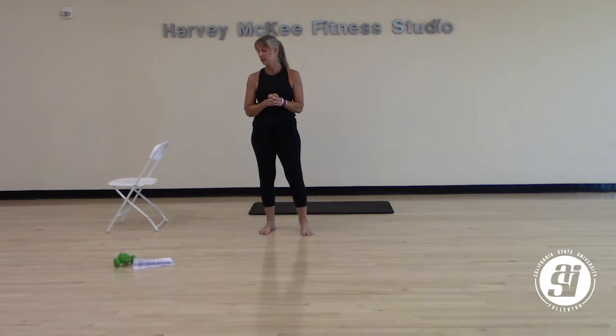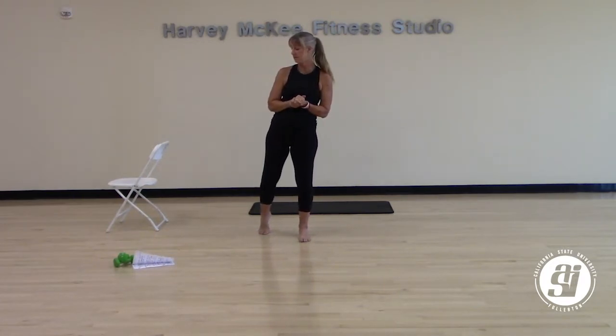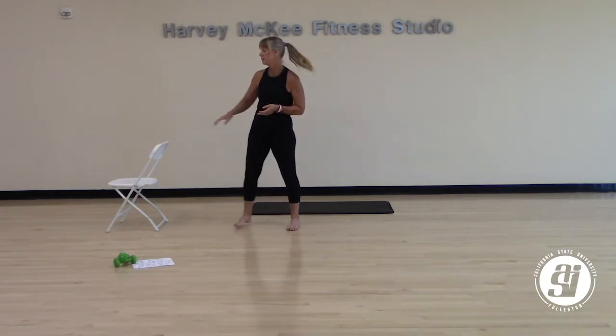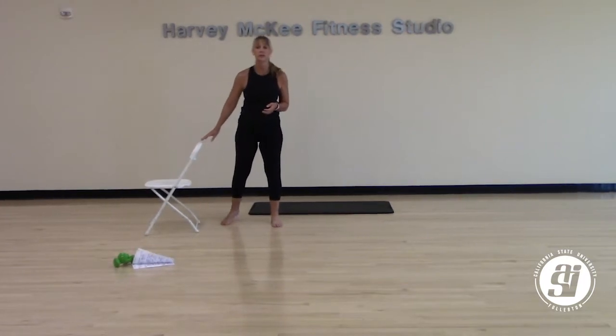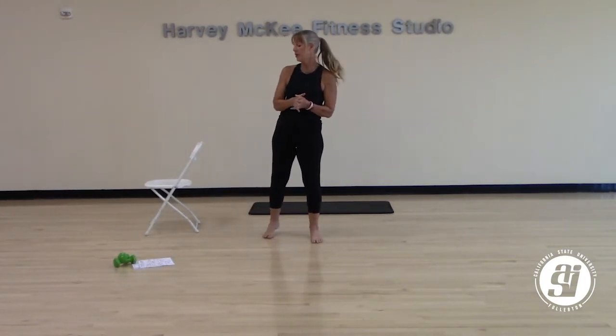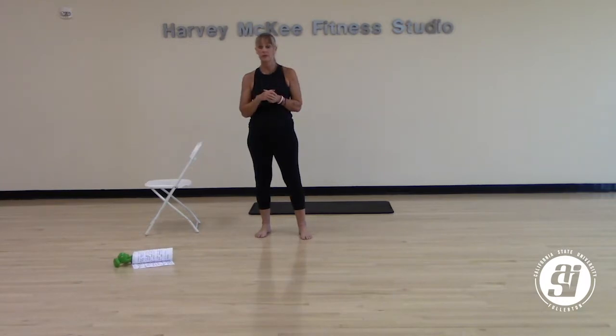I'm gonna give you time, so like I said, go ahead and get your camera set up so that when we are going down on the ground, you'll be able to see everything. And then grab a chair. You want something sturdy for your barre work, okay? You don't want anything that's gonna tip over. So something sturdy for your barre work. Light hand weights, water bottles, and I think we're good to go with music, all right? Welcome, guys. Here we go.